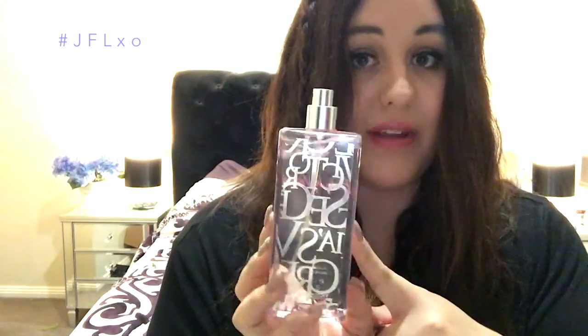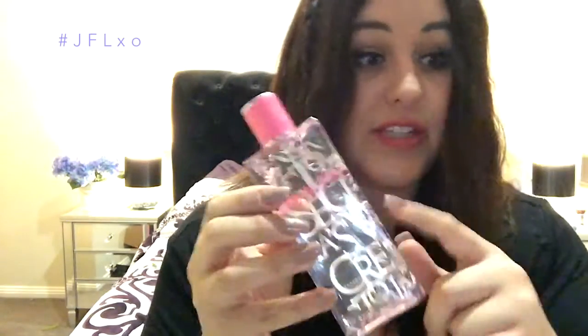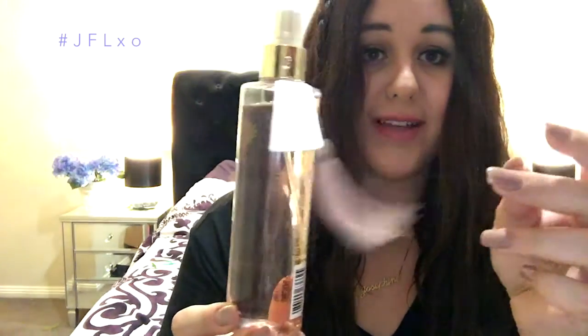Next I have some hand cream. Then I have my Victoria's Secret Bombshell body mist — this is my favorite scent. I got the small one because it's handy to keep in my bag and it's plastic. I also sometimes bring the Body by Victoria one. If you want a cheap alternative, I found one at Chemist Warehouse — it's the Boutique made in England Vanilla Blush and Peony, and it was only around $4.